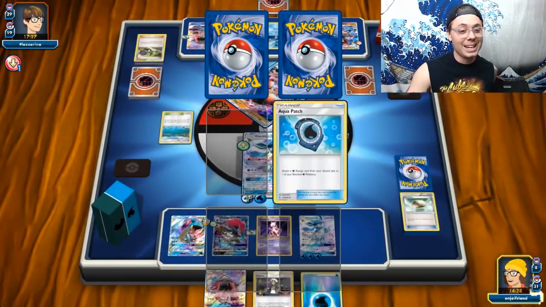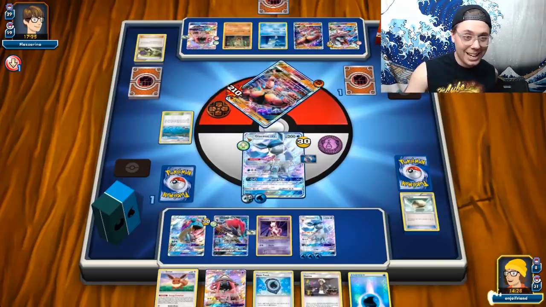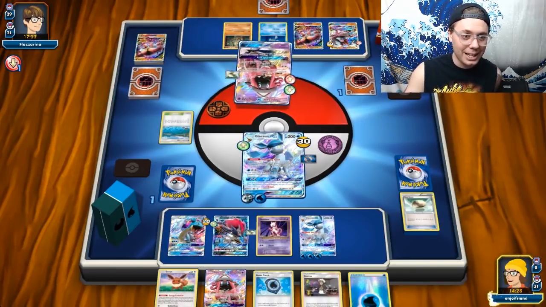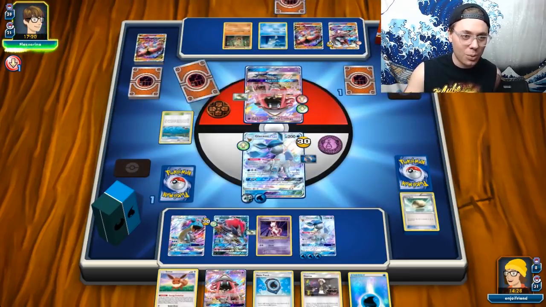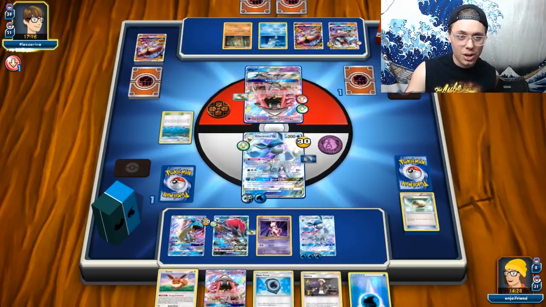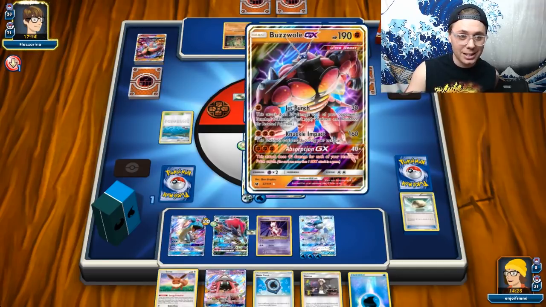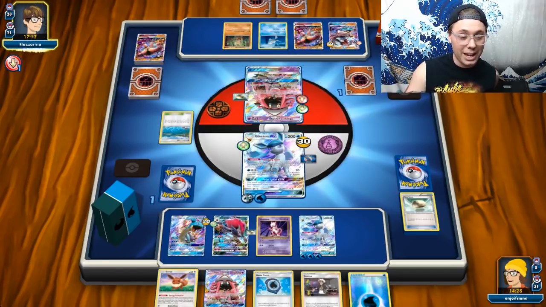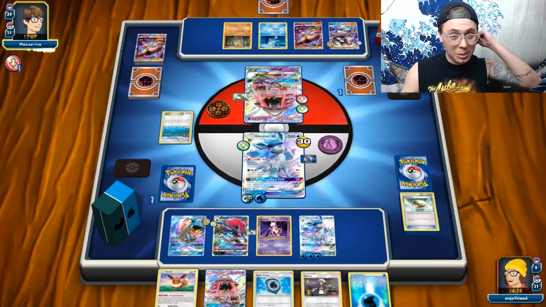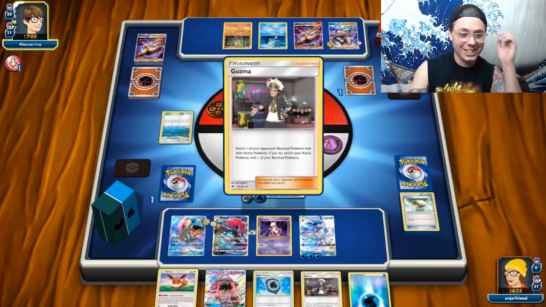Now my opponent is in a tough spot, and I don't think that there's anything that they could do. They can't GX. They cannot Watch and Learn my Polar Spear GX because they have already GX'd. So they would have to hit double Max Elixir Knuckle Impact with a strong energy or a Choice Band. Do they have a Sycamore? Do they have a draw card? Oh, they have a Guzma.